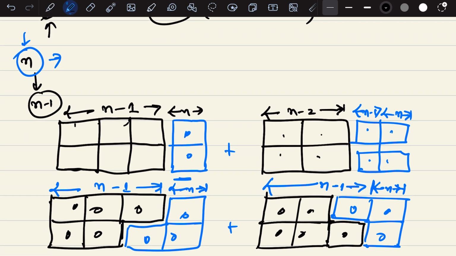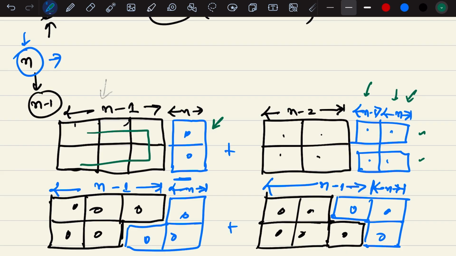Here you can see this is the first scenario we have. Let me change the color. Here you can see that we have a rectangle, and in that case n minus 1 is already solved, and we can simply add one vertical domino and we are able to get a solution for this. Again, we have another situation where we need to add two horizontal dominoes, which take up two spaces, but here we can also find a solution for the nth tiling too.